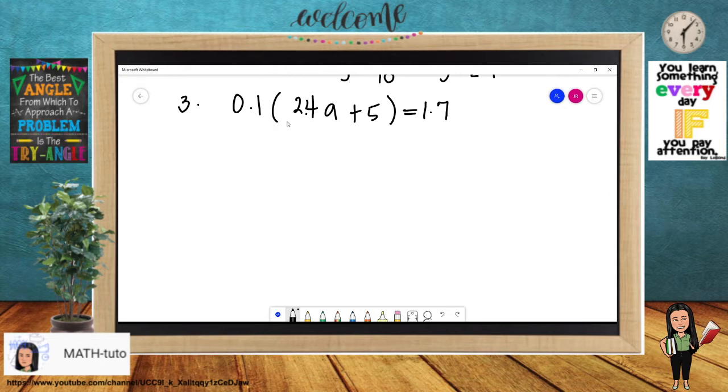So, dito, we still need to apply distributive property. Sige, kaya lang may decimal. E di nag-multiply na kayo ng decimal nun. So, paano natin malalaman kung ilan ang decimal place? Dito, isa. So, ngayon, dito sa kaliwa, isa lang din. Pero, we have this value here with one decimal place that we need to multiply to this value with one decimal place as well. So, diba, if we multiply this 2, magiging 2 decimal place na yung answer dyan.